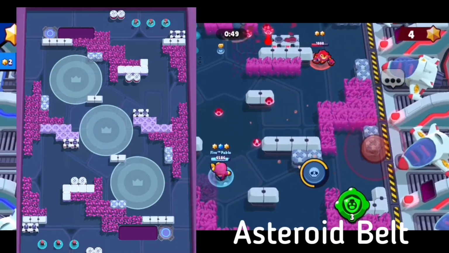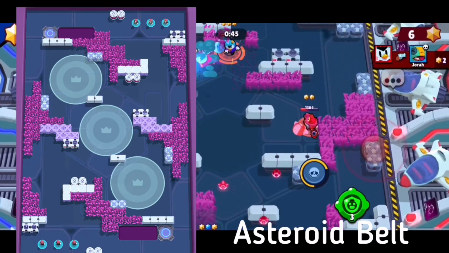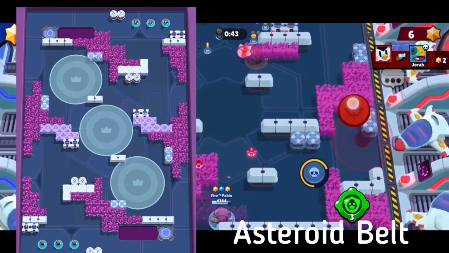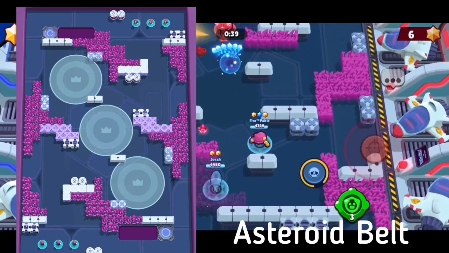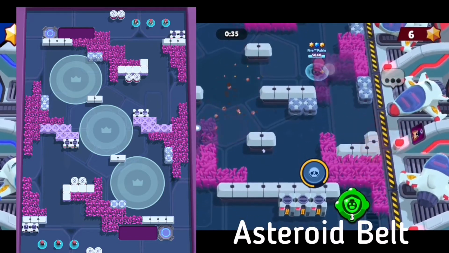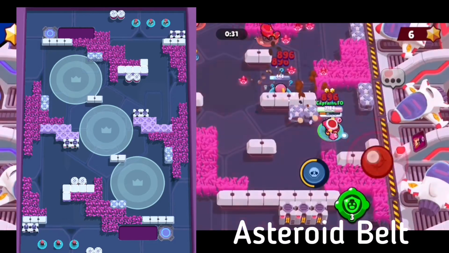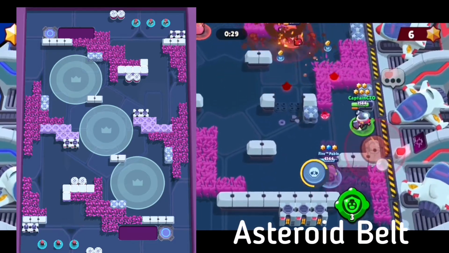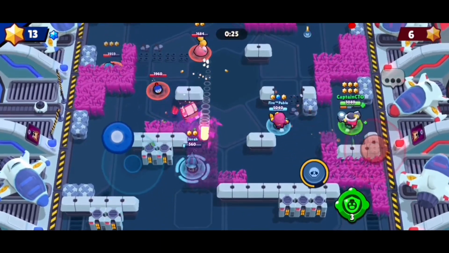Asteroid Belt, my hot zone map. I don't think I've mentioned the name yet, but yeah, I didn't realize that it was a star power and gadget name after all. So for Primo, I didn't really realize that until one day after I made the map, which was kind of unfortunate and funny at the same time, because they might just change the name to something new if they do get added into the game.